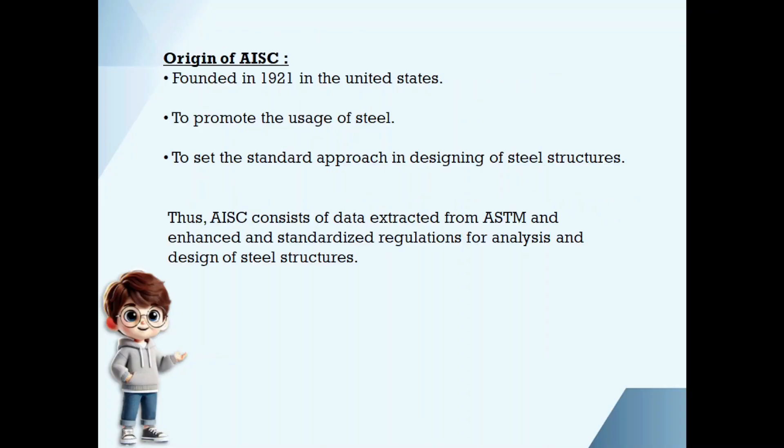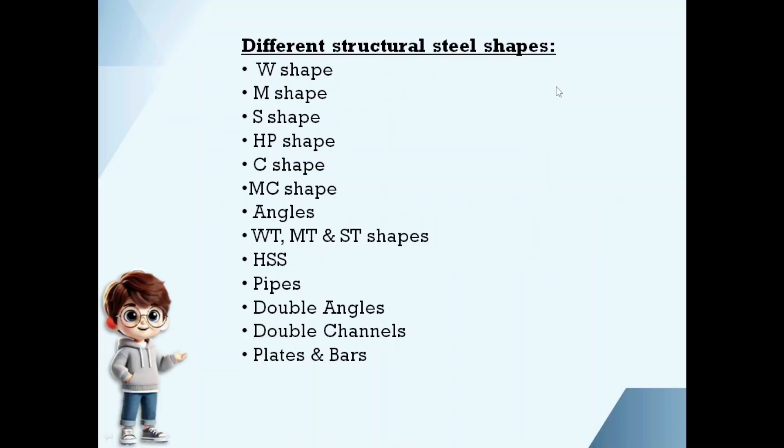Origin of AISC: AISC means American Institute of Steel Construction, founded in 1921 in United States. You guys may get doubt if already ASTM is there, why again AISC. Usually while designing a building, we need to do some load analysis and design with some members. AISC includes some predefined design considerations to be done and members and connection capacities based on its length and properties. For particular connection combinations and particular profiles and lengths, the capacities of each member are already tabulated in AISC, so that designers can directly take that input data from AISC. In this way, to set some standard approaches in design and construction of steel industry, they founded AISC. In AISC, these different types of structural shapes will also be available along with their properties and sizes.